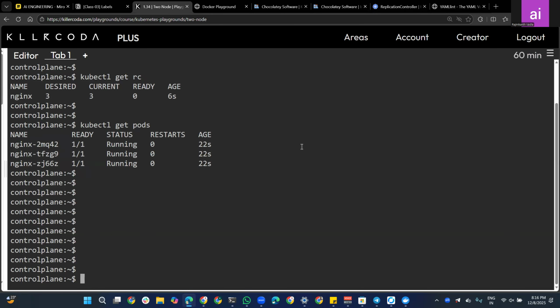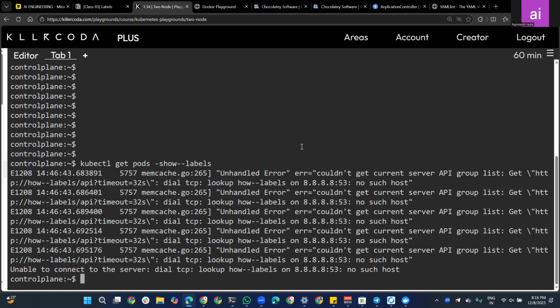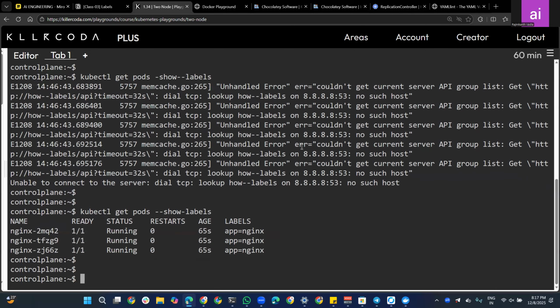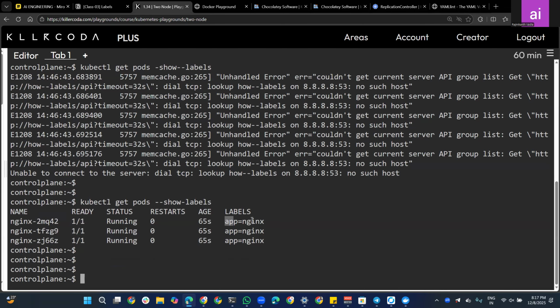Now let's see the labels. Show labels. What? kubectl get pods, no such host. I think you forgot the hyphen, hyphen show labels. It is telling that app is equal to Nginx.